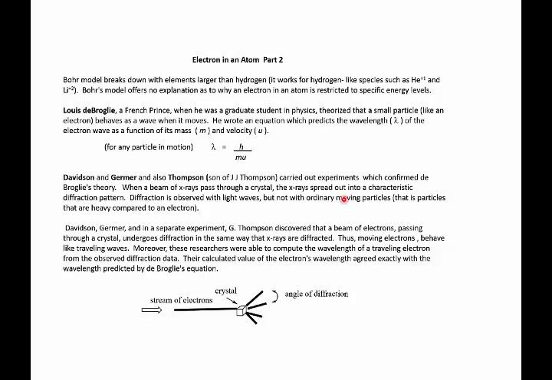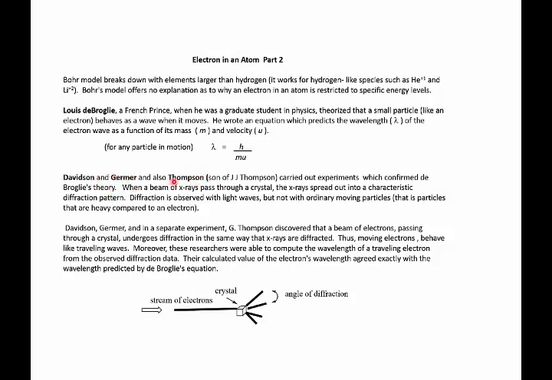Through thinking, he came up with an equation that calculates the wavelength of this electron wave, this particle wave. And it's a simple equation. The wavelength of the electron wave equals Planck's constant, which we've seen before, divided by the mass times the velocity of the electron. That would be the linear momentum of the electron. Well, fine and good. It's a theoretical equation. It might have just passing academic interest if it weren't for the fact that some other researchers were able to experimentally verify that equation.